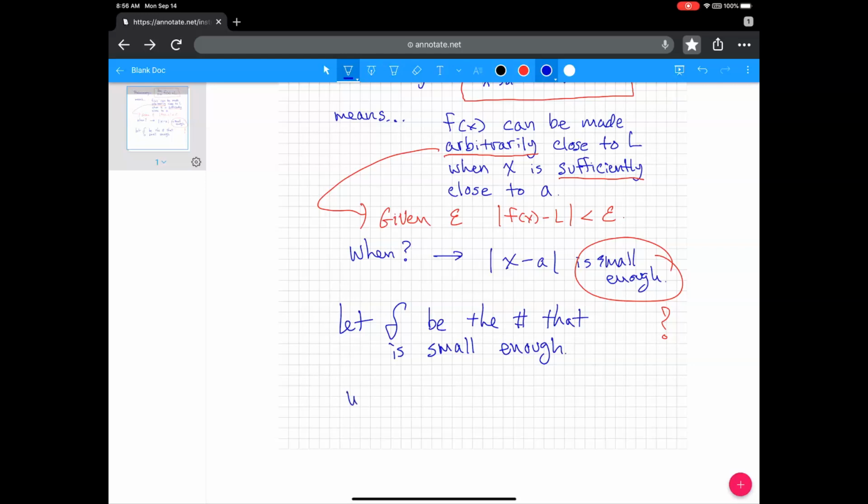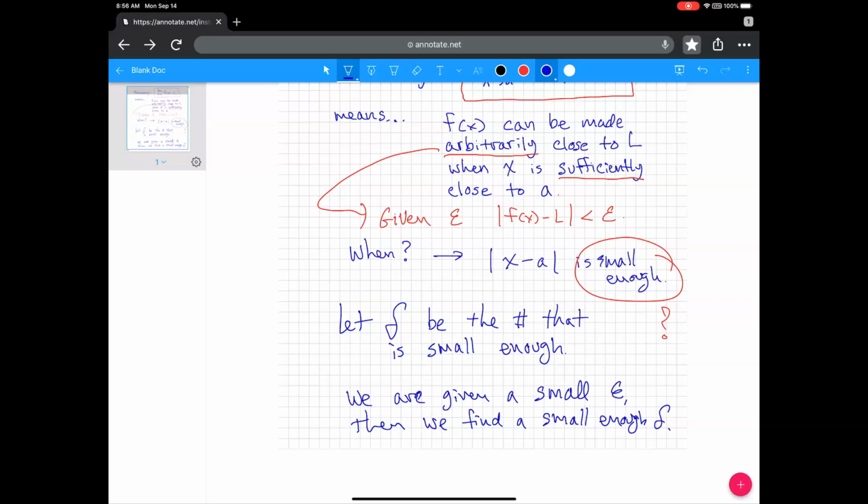So we are given a small epsilon, then we find a small enough delta. So delta is chosen in response to epsilon. How close do you need me to get to L? Oh, okay. Here's how close x needs to get to A to make that happen. You give me an epsilon, I choose a delta.